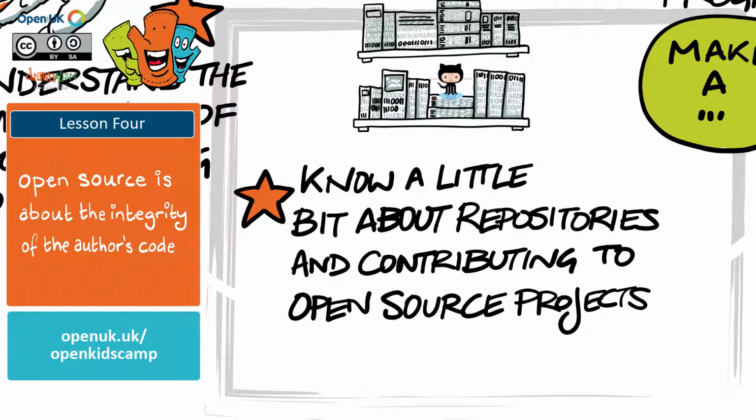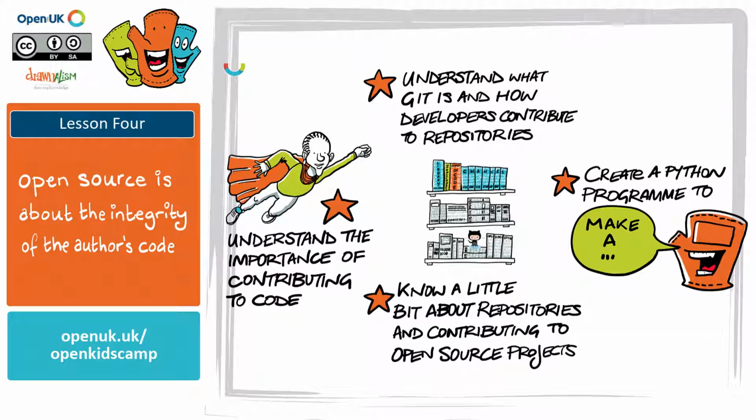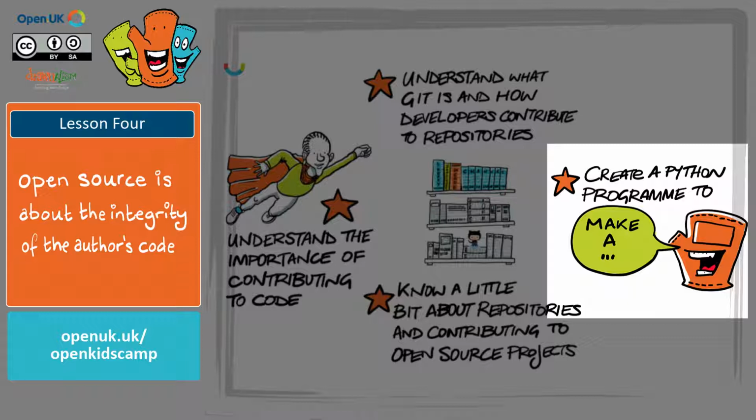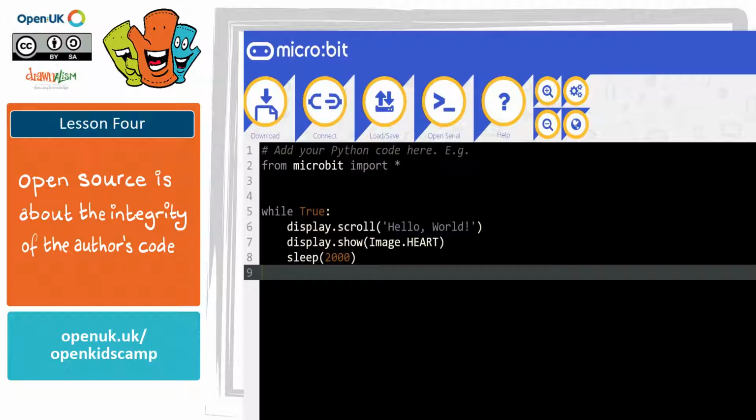Last lesson, I promised we'd be programming the glove with Python to do something that MakeCode can't. And here it is. We're going to be making our glove speak. So, let's start by opening up the MicroPython editor at https://python.microbit.org/v/2. We're going to use it to help us today, and you can find out more about editors in the e-zine.